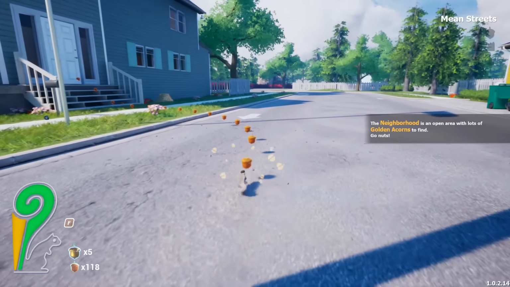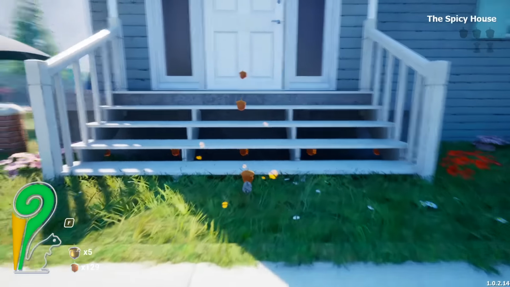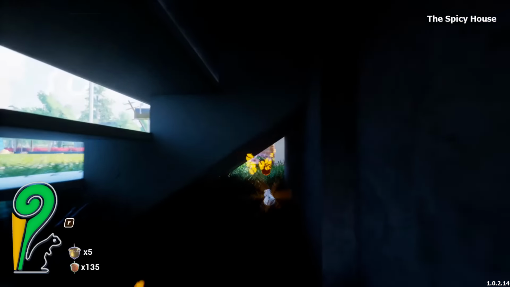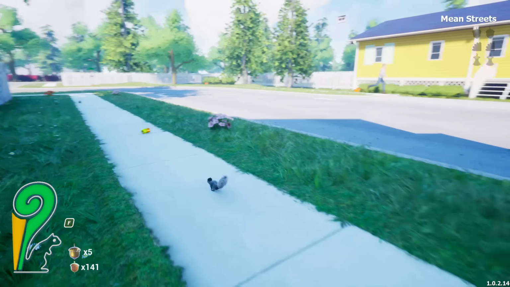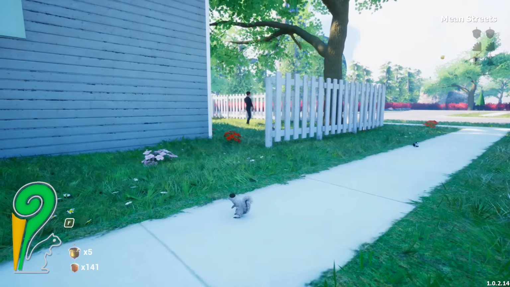The neighborhood is an open area with loads of golden acorns to find. Go nuts. I see what you did there, and it wasn't going unaddressed, but there's some nuts under the porch, too. Oh, apparently there's little nuts inside the bushes, too. Beautiful. So the game is called Squirrel with a Gun, and I am entirely gunless right now.